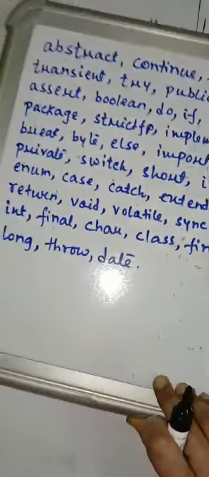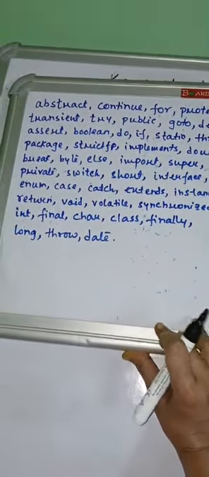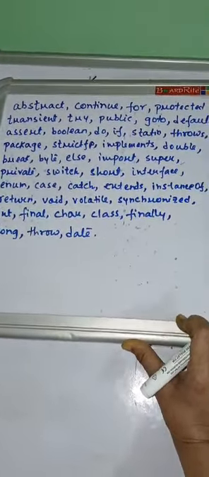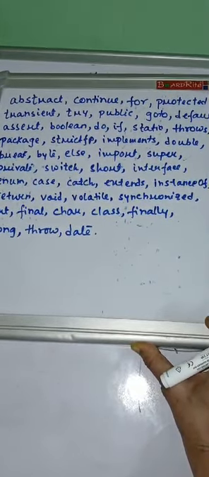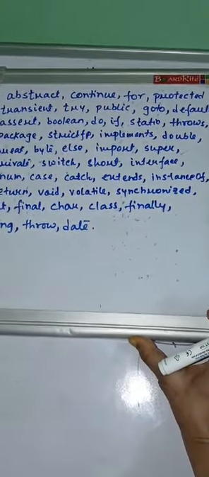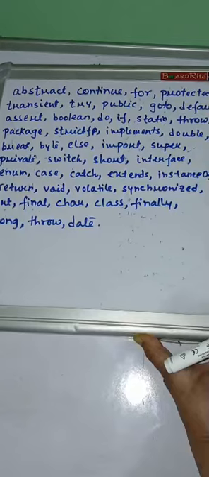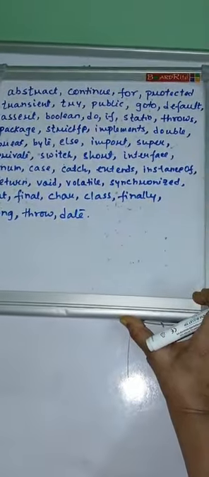So what are all these 68 reserved keywords? Now you see here we have some keywords which you can't use as an identifier: abstract, continue, for, protected, try, do, if, and any primitive data type, that is boolean, int, long, byte. All of these you can't use as an identifier. Clear?